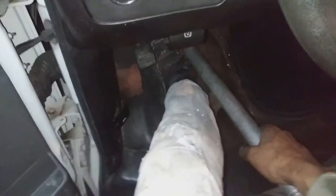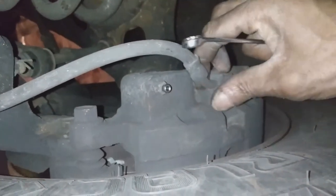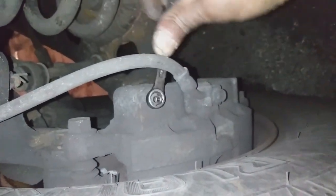After each caliper, you have to pump and hold, make sure the pedal is down. Hold down the pedal, which I use this pipe to do. You can have somebody pump for you and hold, or you can use a piece of stick, whatever will fit. You can do what works for you. Okay, so this is the front left. And that looks good too.